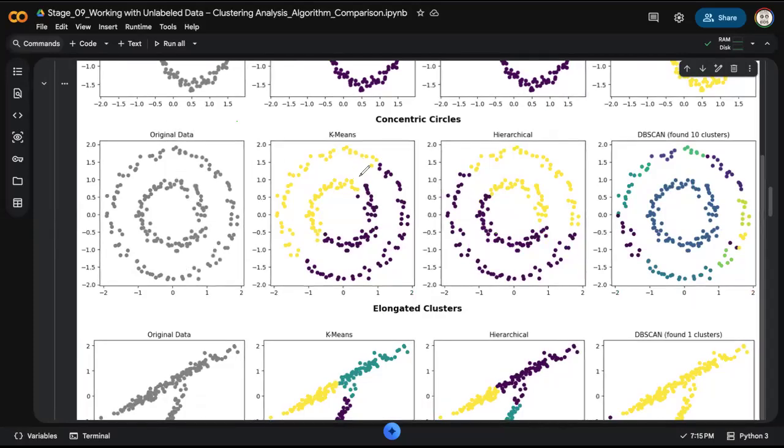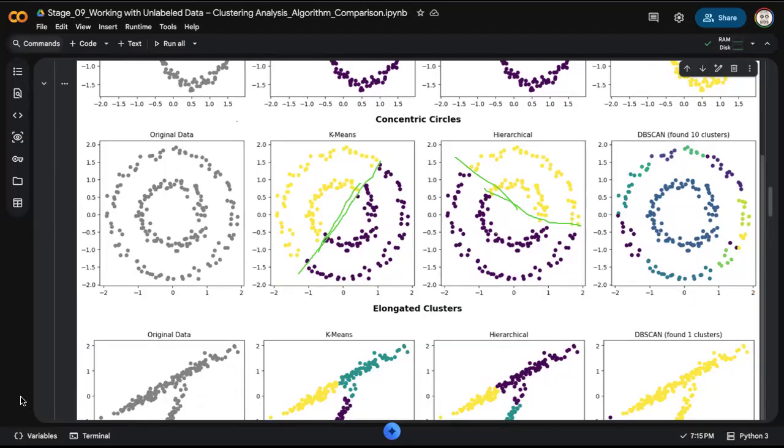See the K-means. K-means was not able to complete this concentricity. See this as well. Then DBSCAN found 10 clusters here.